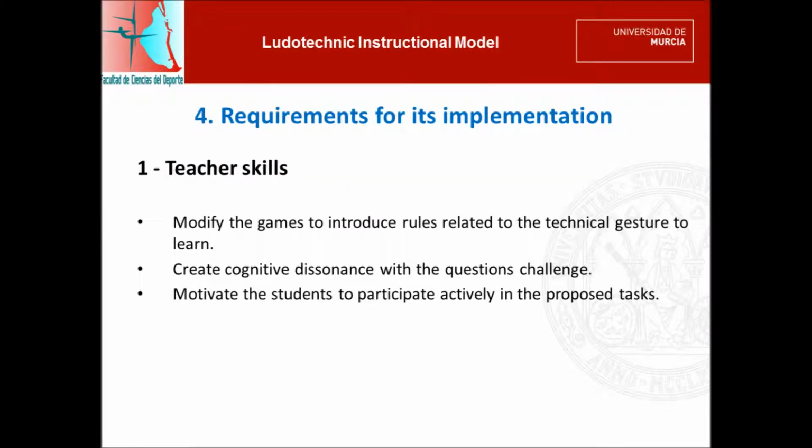And finally, we have 2 requirements for its implementation. Teacher skills. Obviously, the teacher must know some important things. The teacher must know how to modify the game to introduce rules related to the technical gesture to be learned. The teacher must be able to create cognitive dissonance with the question challenge. And, of course, the teacher should motivate students to participate actively in the proposed tasks.